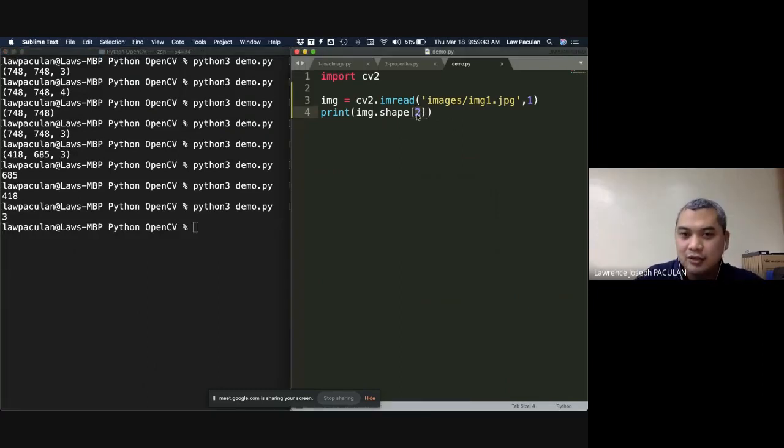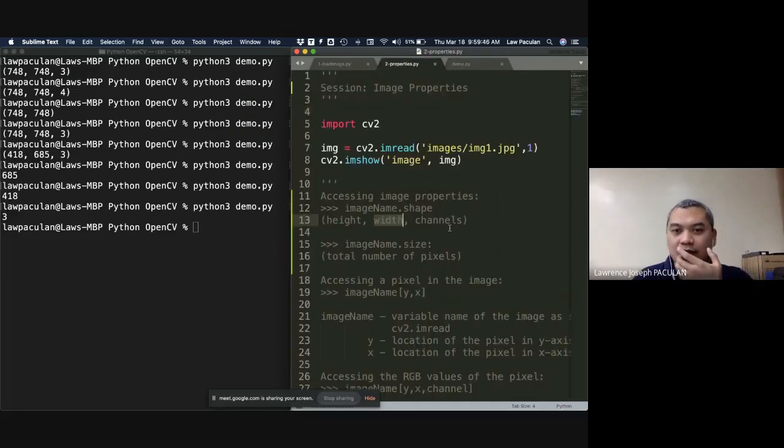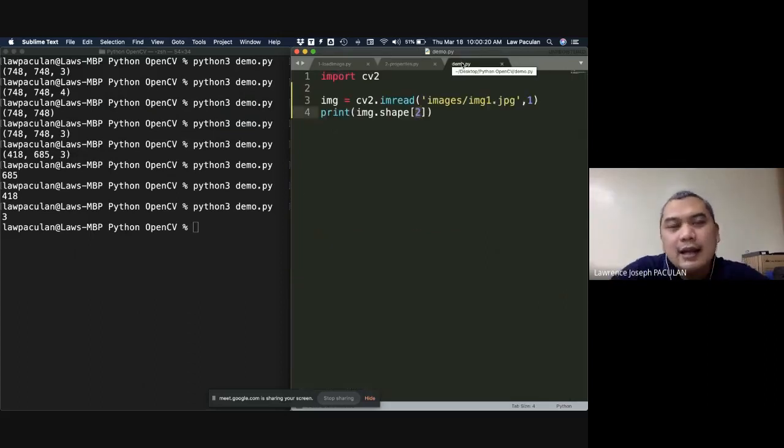Why again 0, 0, 1, 2? Remember, if in a list, in an array, the location of each item in a particular array is called an index. So the index always starts with 0. So this is index 0, index 1, index 2. If you want to access this, we'll use index 0. This is 1 and this is 2. Okay? When will we be using these?